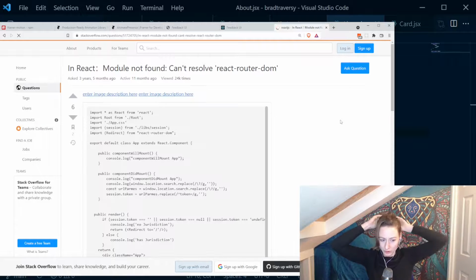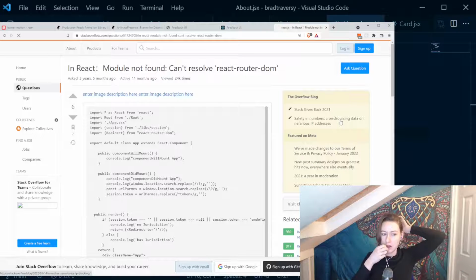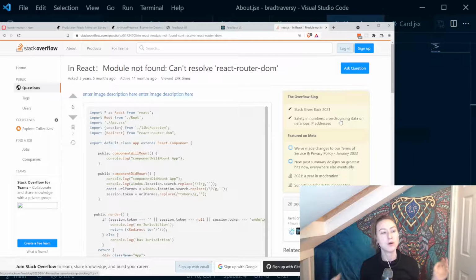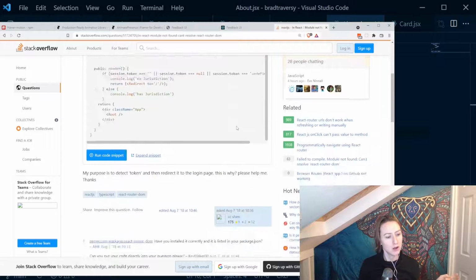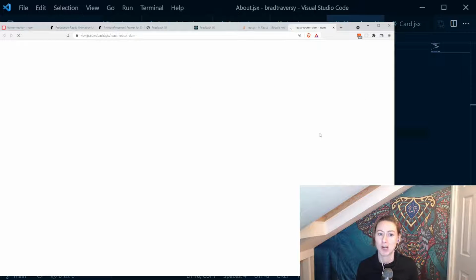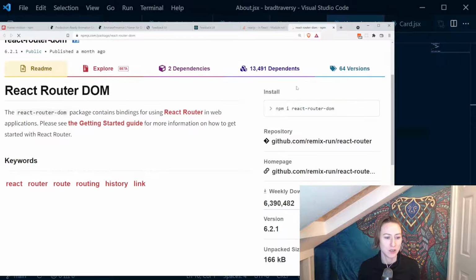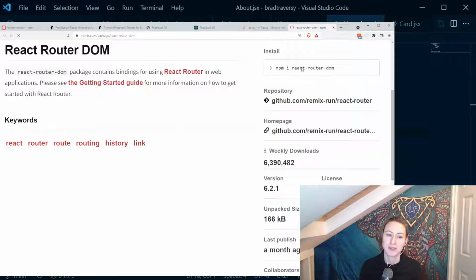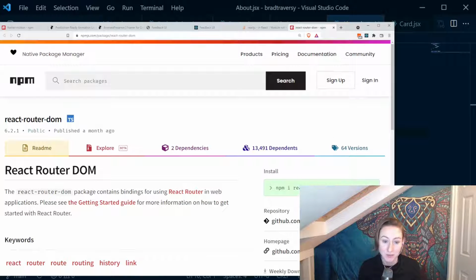So, cool. Okay. So, can't resolve React Router DOM, exactly. Have you installed it? No, we didn't. We did not do that. We just skipped right by, started using it, jumped right in, head first, feet first, who knows. We went skydiving into the project. Didn't consider all the angles. So, great, cool. Let's install this and then we should be better set, because that's why I can't find it, because we don't have it.